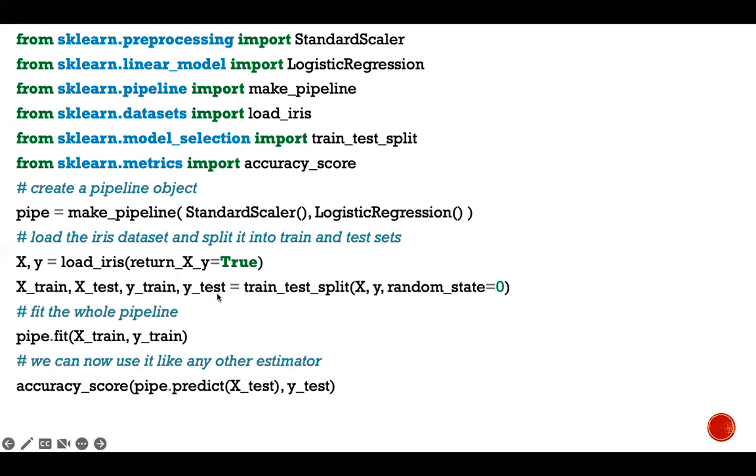Once we did that, we have four arrays: two for training and two for testing. x_train includes the training data, x_test has the testing data, y_train gets the labels of the training set, and y_test gets the labels for the testing data.